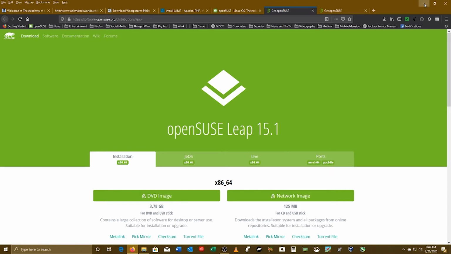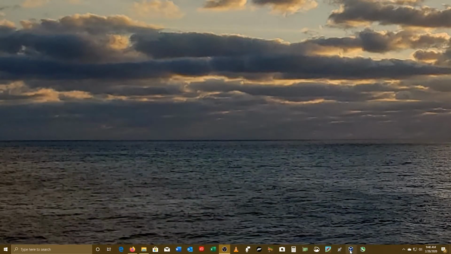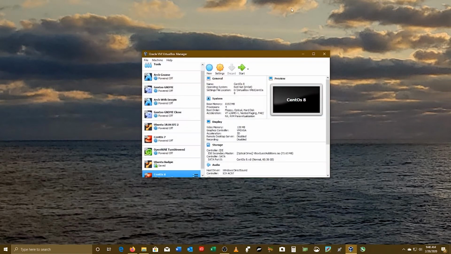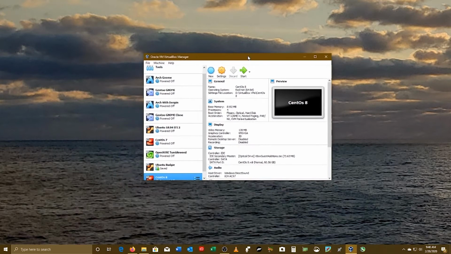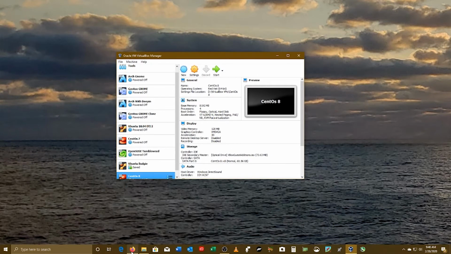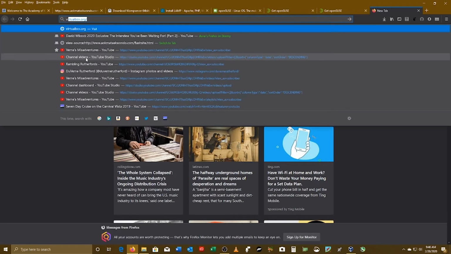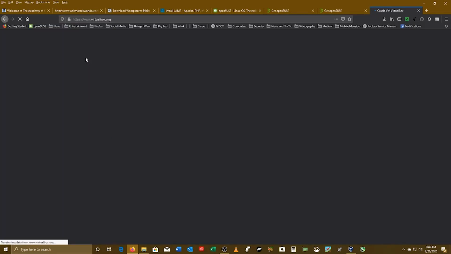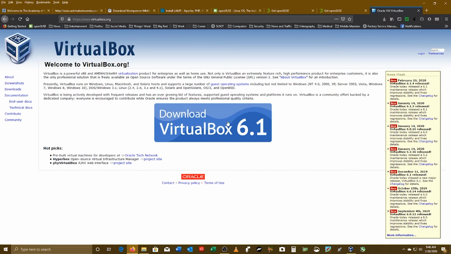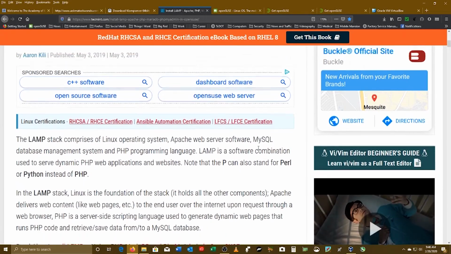So once you have your ISO that you're going to need, you can turn to using VirtualBox. Now, if you don't have VirtualBox installed, you'll have to go to, where do you get that at? Let's see, I believe it's virtualbox.org. So, yeah, virtualbox.org, and you'll download the latest VirtualBox and get that installed for yourself. You'll also have to do some other things. It's beyond the scope of this tutorial, so if you want to know how to install VirtualBox, there's plenty of tutorials for that. This will mainly be about doing the LAMP stack through OpenSUSE.